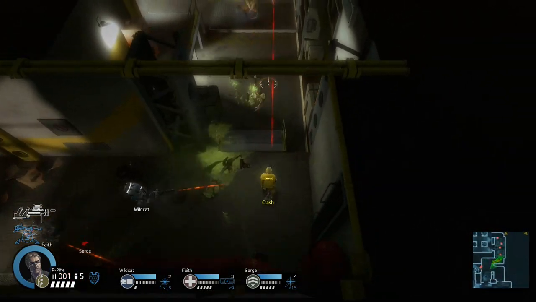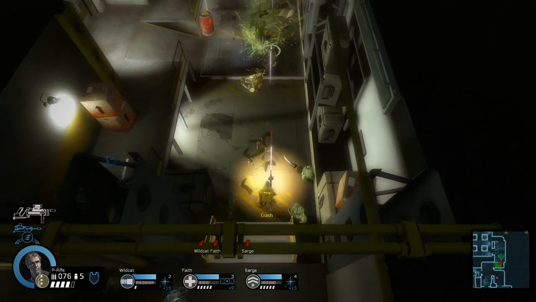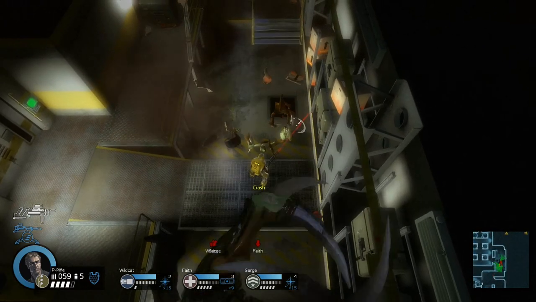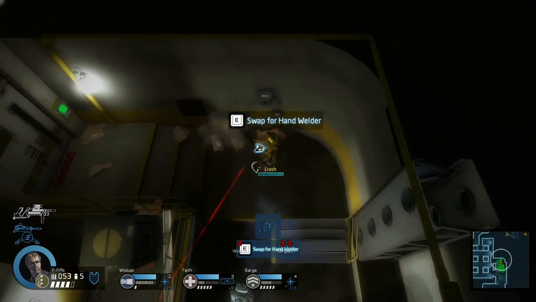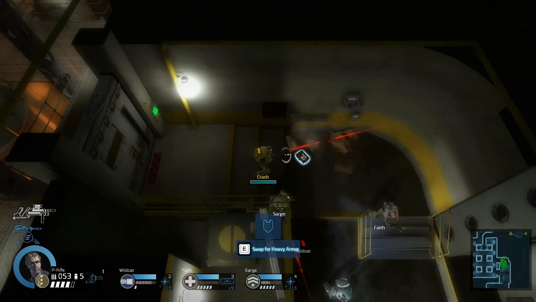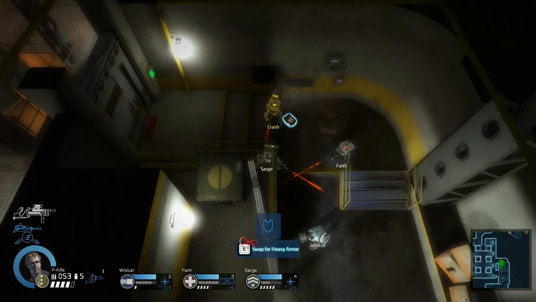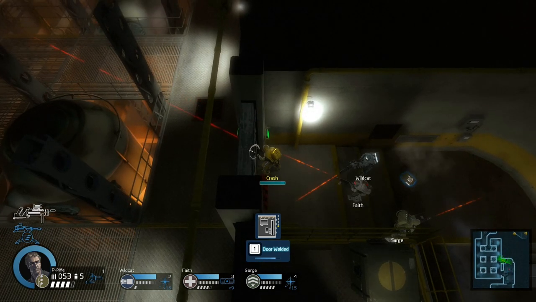So, okay, I need to reload. Reloading often takes some time, but you can lower this time by pressing R at the right time. Sometimes you find things lying on the floor you can pick up. I just picked up the hand welder to unweld this door here.